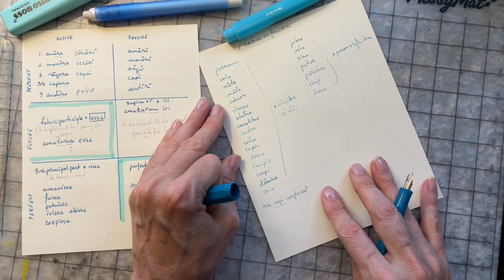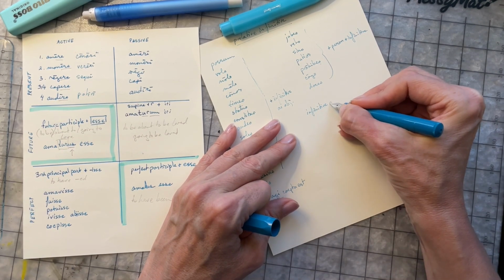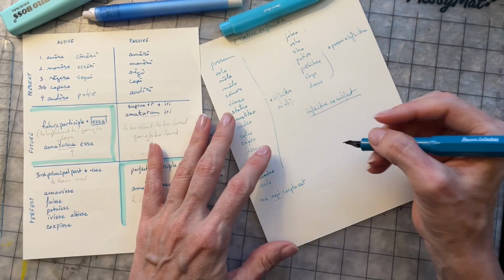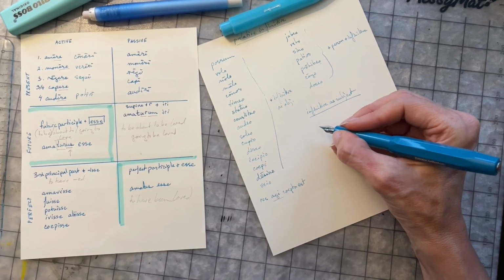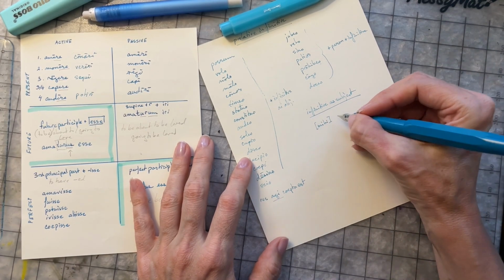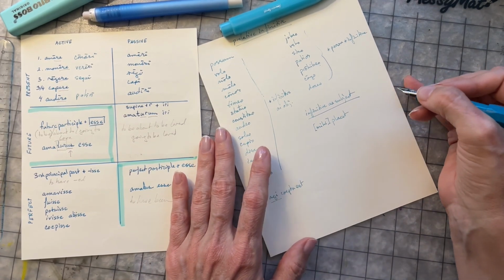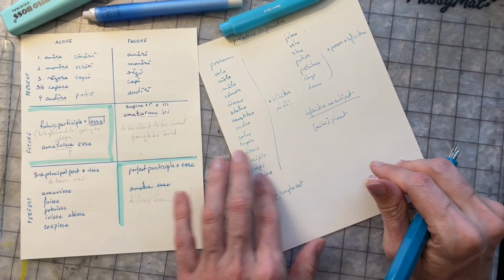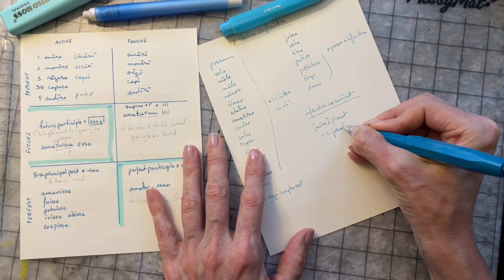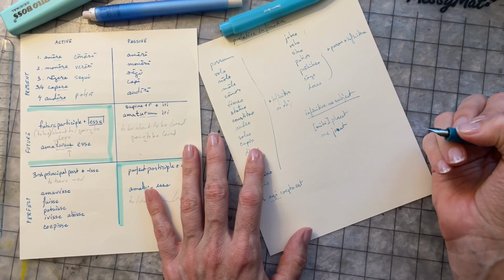We can also use infinitives as the subject of certain expressions. Sometimes this will have an indirect object, as in the dative, such as mihi placet, it pleases me, or so. Juvat, so may. Juvat, it pleases me. Oh, sorry, juvat. I'm going to read my own writing here. Mihi juvat, it pleases me.